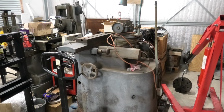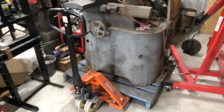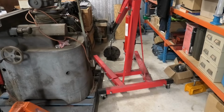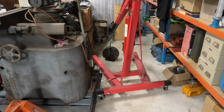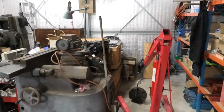Now, 2 things you really need to have a successful move, and once the forklift's gone, that's not one of them. One is the pallet jack, and the other is my cut down engine crane. I took 900 mils off both legs, which gives a much better access in around the machines. Now, I purposely laid this aisle a little bit wider than the other so we can take 2 pallets wide, and that allows me to bring 1 pallet out and shuffle the crane in to unload the rather large crates at the back. Move the tripod in a bit more.